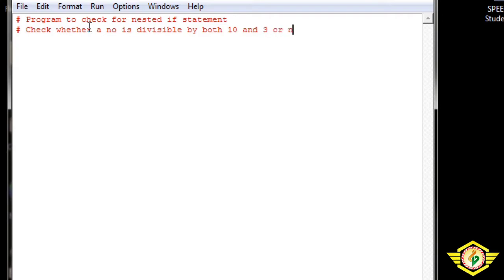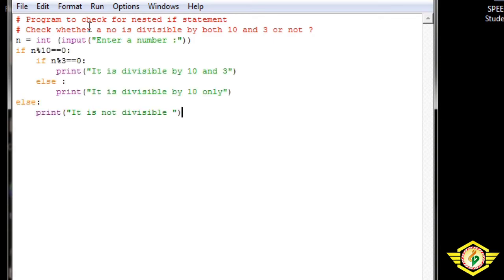That's why I have written both 10 and 3. So now we'll write the code here.